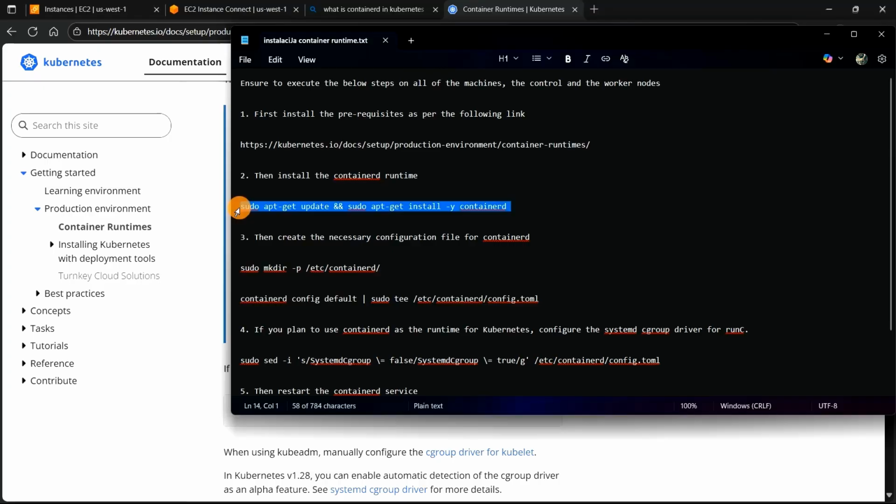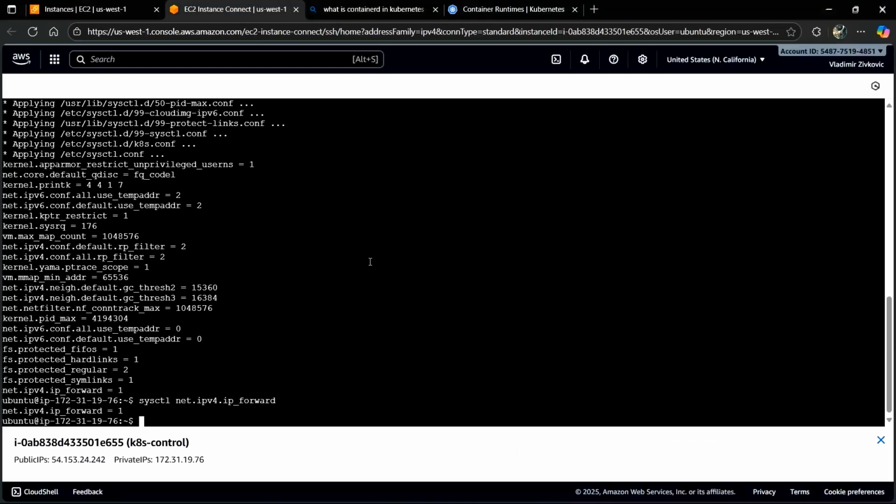First, we will run this command to install the containerd runtime, sudo apt-get update and sudo apt install -y containerd. So we will first update our system and then we will install our containerd runtime on our control plane node.